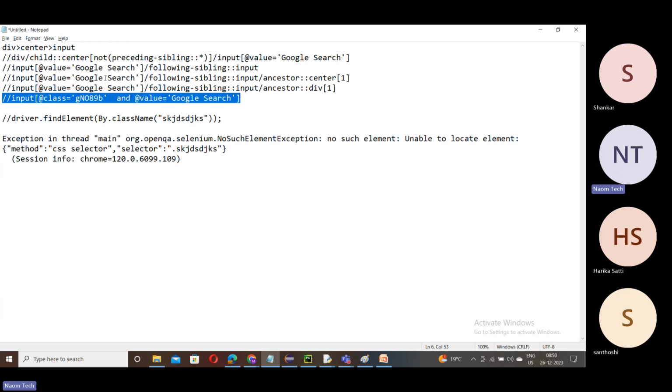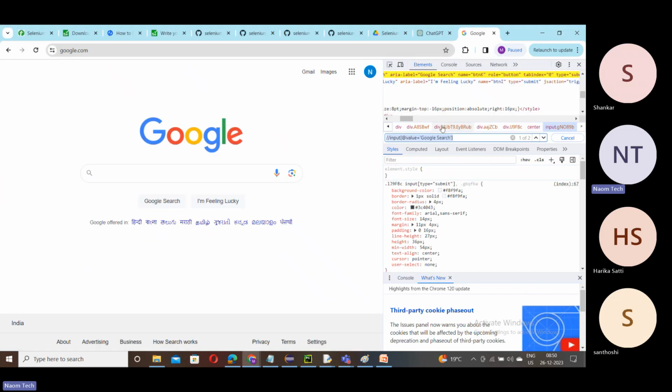See here now. We can also locate a web element by combining two or more attributes like this, friends. So what you do, come here. I don't think this will uniquely identify; it will have the same impact. Why? Because if you see, the class has the same attribute here.